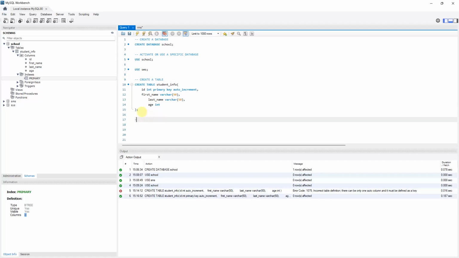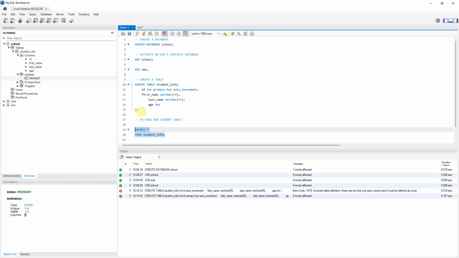Now, to view our student table that we have created, what do we need to do? We'll say select star. What star means is all the columns from what table? From a table name, so from table name called student_info and semicolon.